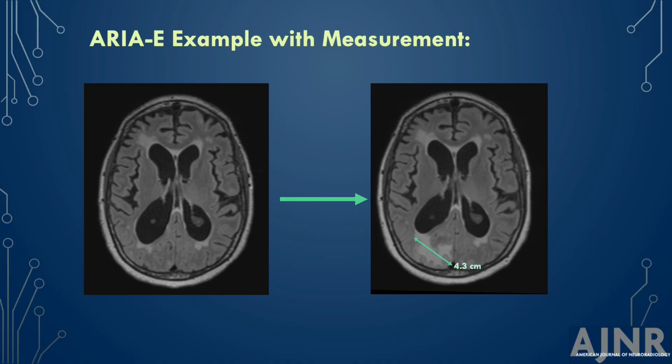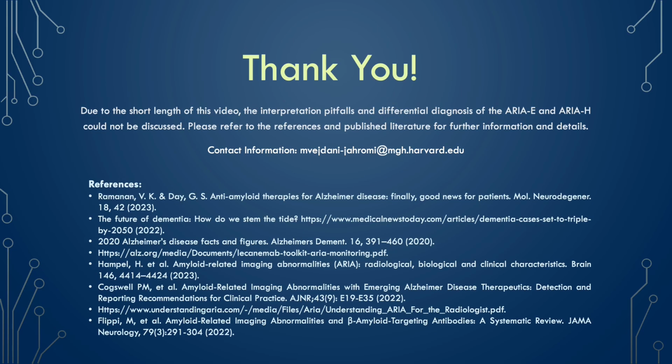In this slide, you can see an example of post-treatment ARIA E development within the right parietal white matter and how we measure the extent of involvement considering the underlying white matter changes. Measurement of extent of involvement is challenging and is under investigation for how to report it accurately, including 2D and 3D or volumetric measurements. We hope that you find this short presentation helpful for reporting of ARIA studies.